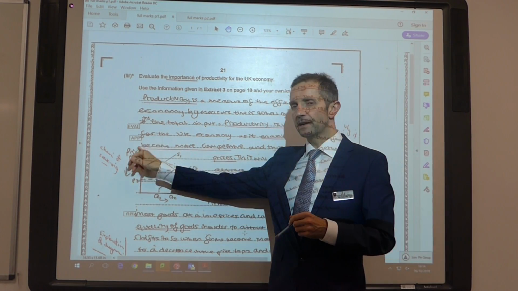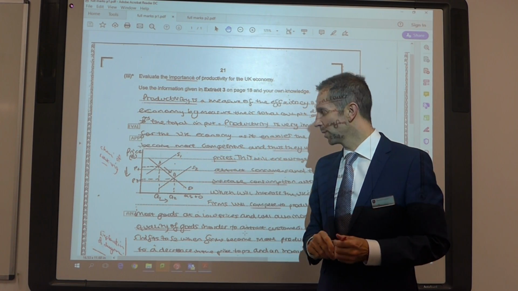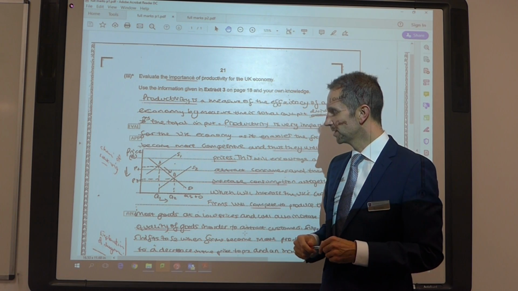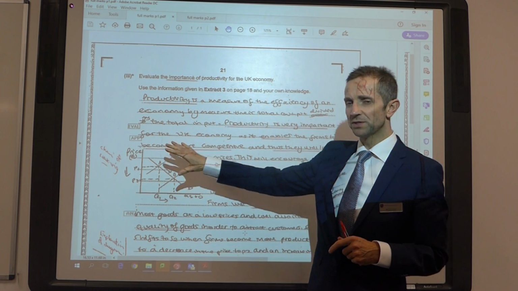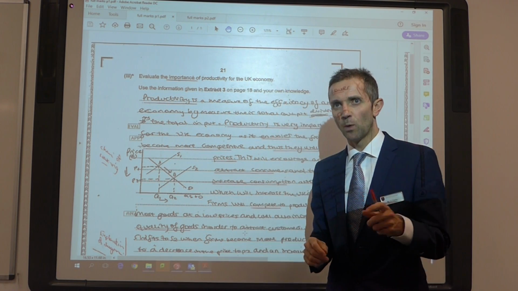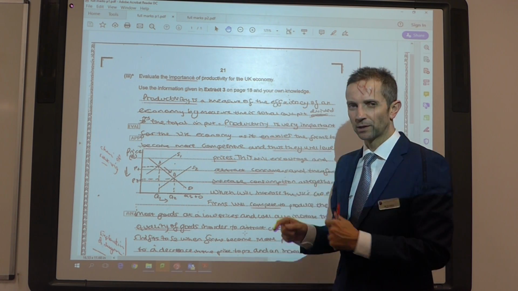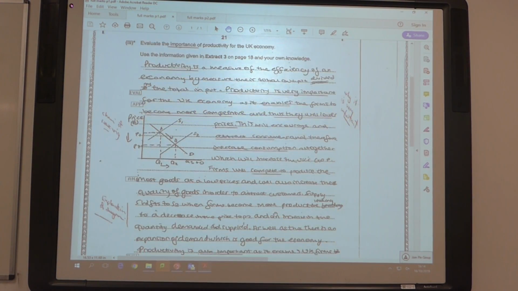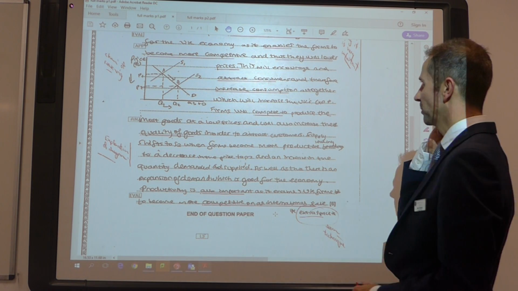Now we've also got a diagram, as you can see here, just off to the left hand side. Nice demand and supply diagram, all annotated and clearly labelled, etc. And further on, they've used this diagram to construct a clear chain of reasoning to explain again why productivity is important. So the pen's not working for this board, so let me just move this down slightly. Okay, so let's pick this up again.